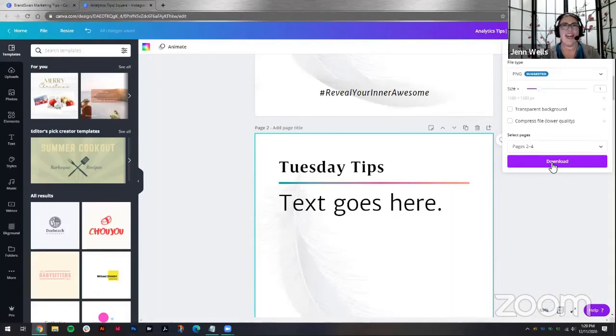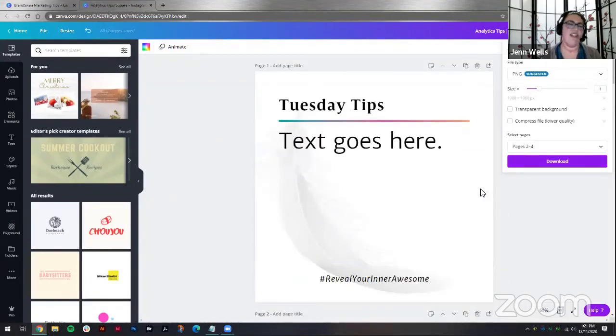So I know the title of this workshop said make a beautiful on-brand graphic in 10 minutes. I'm going to say it probably takes us less than 10 minutes. It probably takes us a minute or 2, but you do have to do some homework first. You have to set things up so that it's ready to go. And I feel like that's the unsexy part of this, right? Like, oh, I have to prepare for this. I have to do work. But I mean, that's the case anywhere, right? Set it up once and then you're ready to go and you're going to be able to save things. So, okay, what kind of templates should you set up?